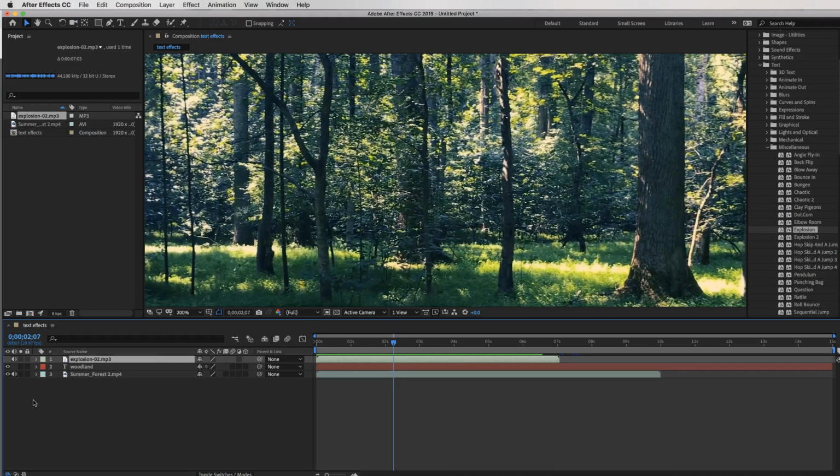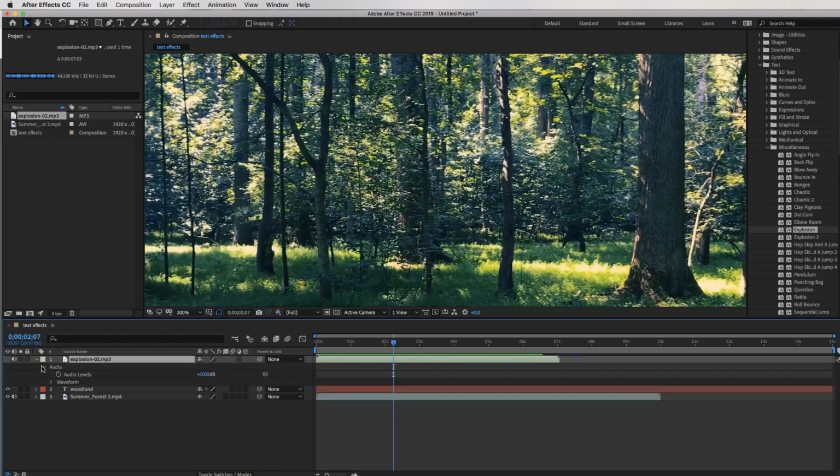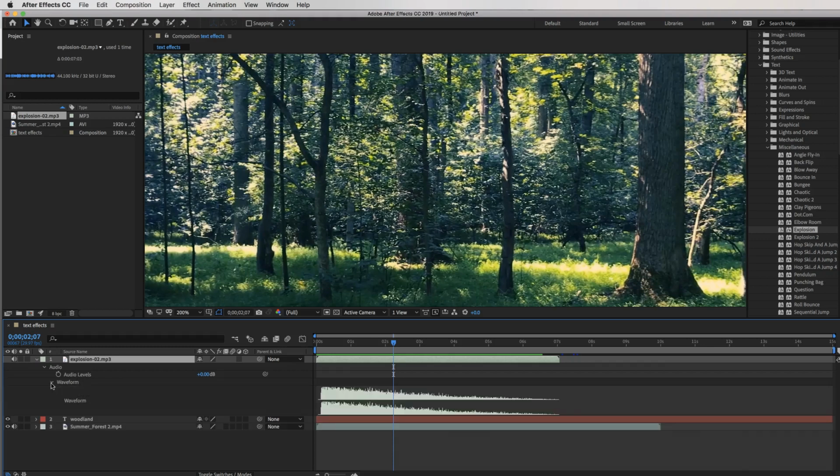So what I can do, if I open up the MP4 and audio, and I'll actually put the waveform on it because I can actually see it. And I want to put a keyframe in the levels. So I want it just after 2 seconds.